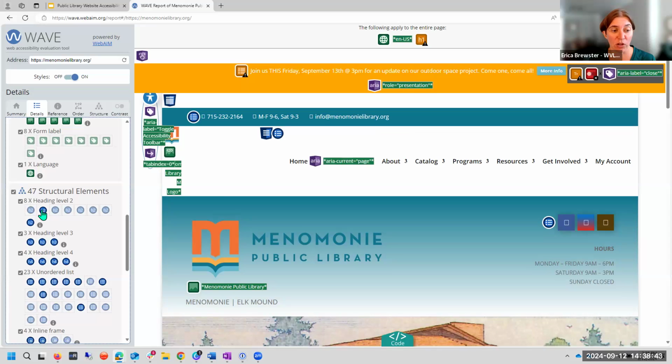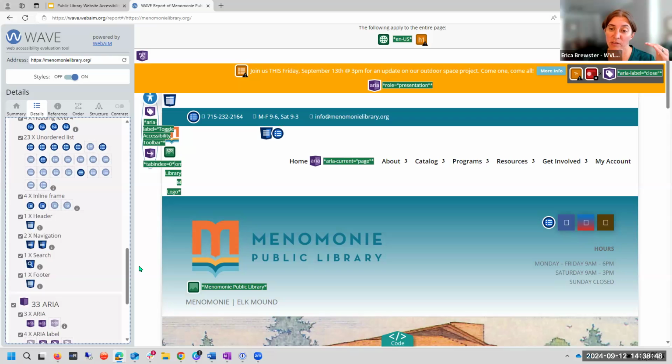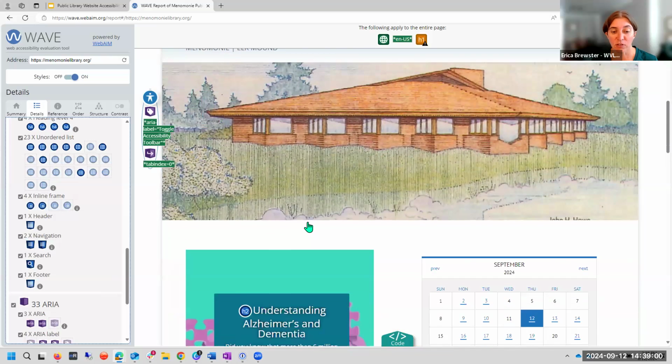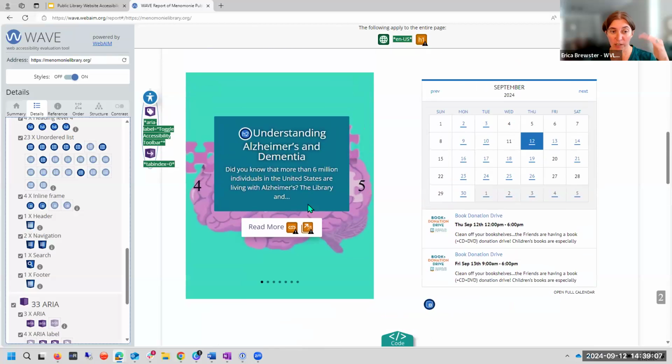And now it's going to tell you where all of the heading 2s are and all the heading 3s and heading 4s. And that's basically the reading order of the website. If a screen reader were to come in here, they're going to search for these cues as to how to read your website in order. In some cases, your information bounces around, and you might actually be going up and down visually to read a page. Your brain and your perceptions with your eyes will do that naturally. A machine takes it literally and is going to try to read from the top of the page to the bottom, and it may end up with a lot of information out of order.